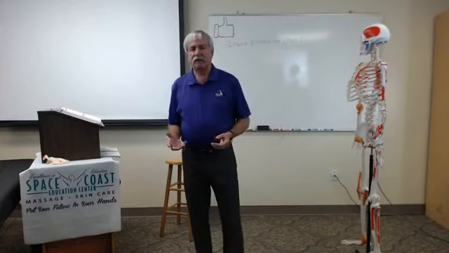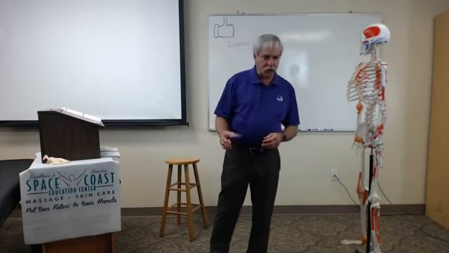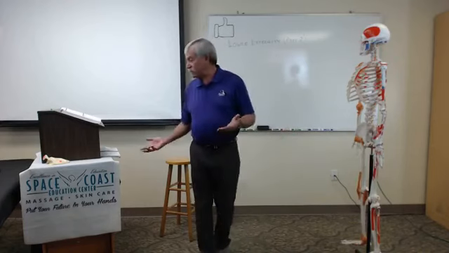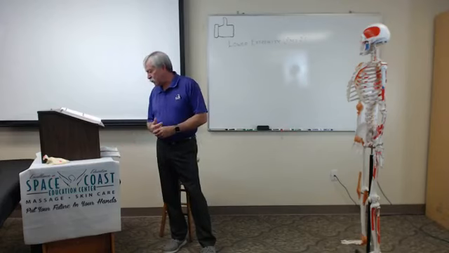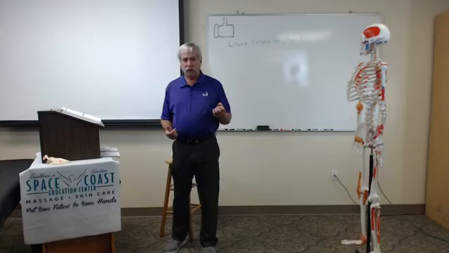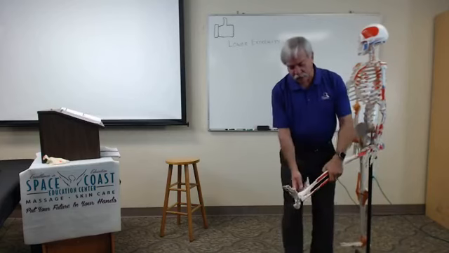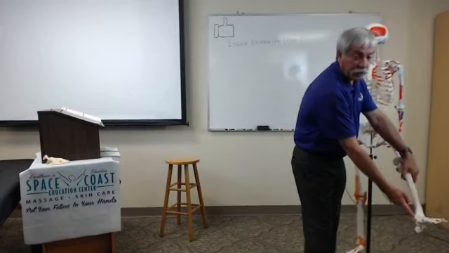It's so deep, it's on the posterior side of the tibia, and hard to access because we've got that gastrocnemius and soleus in the way. So hard to access. We don't really do a whole lot of massage here. It also can be involved in the shin splint thing that the tibialis anterior is involved with, but we can't really access it. If we look at palpation for the tibialis posterior, it says the tendon is palpated just posterior to the medial malleolus. Back in our skeletal system, our medial malleolus is sometimes what we call the ankle bone. Let's see if we can see that. It's the bump on the inside of the ankle.